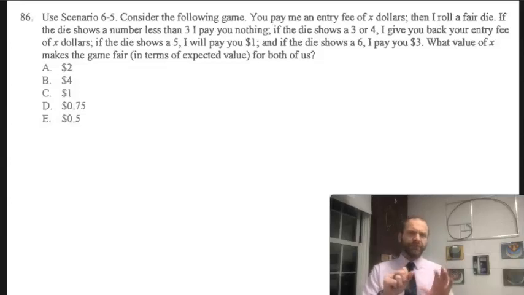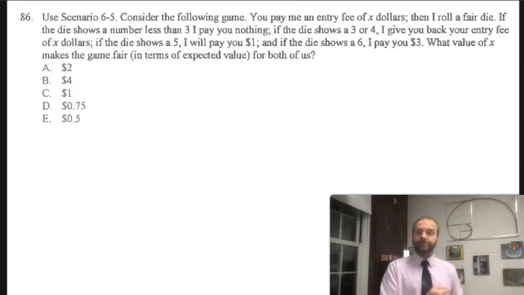So keep this in mind. You paid X to play, you give them X dollars, you roll a 5, they just give you $1 back. So you paid X, you get 1. Same idea for if you roll a 6. You paid X dollars, if you roll a 6, they'll give you 3. So there's actually two things going on in all these situations. So keep that in mind.